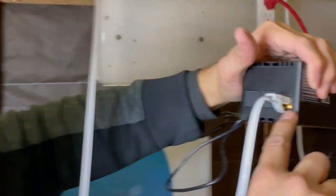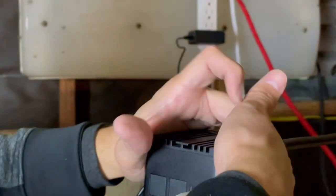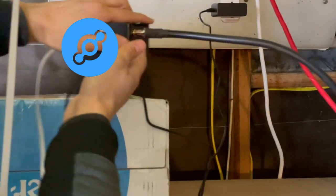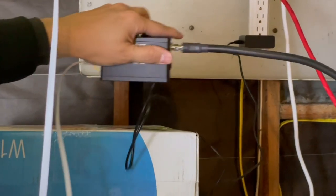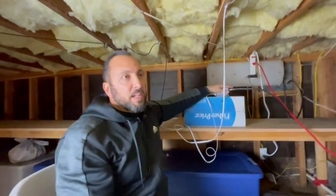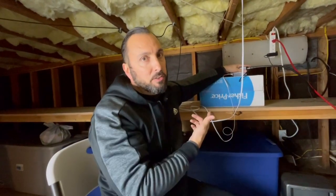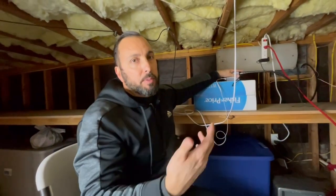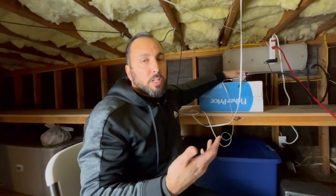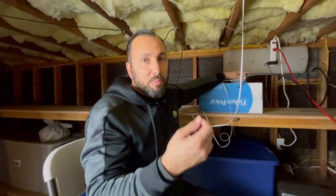You guys can see right here the Ethernet — it's going to start blinking in a second, which means it has internet connectivity. And if we look all the way on this side, you can see the red light, which means it's on. I recommend getting a Bobcat because you can actually log in and do fast sync. I can't do fast sync with the Rack, so that's why I recommend the Bobcat 300. But get whatever you feel more comfortable with.